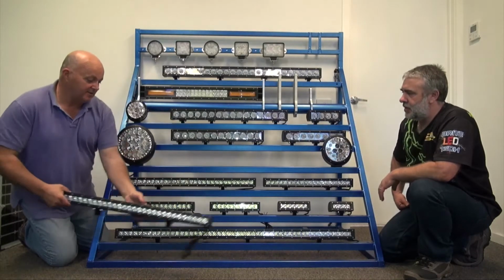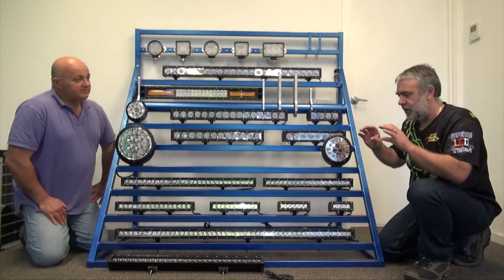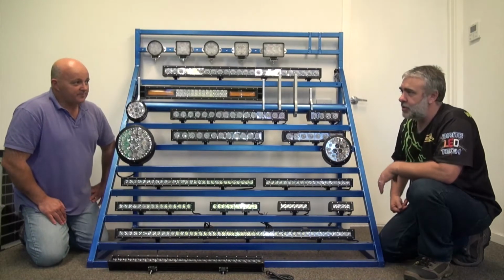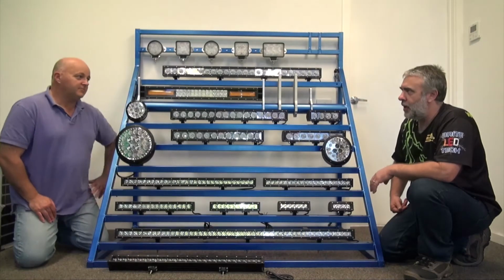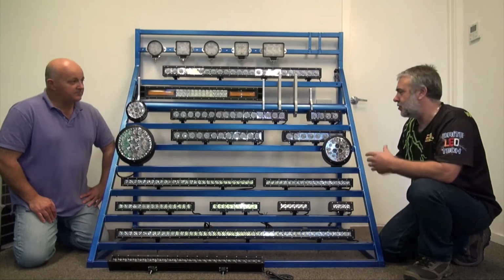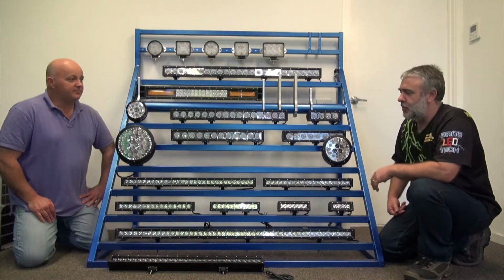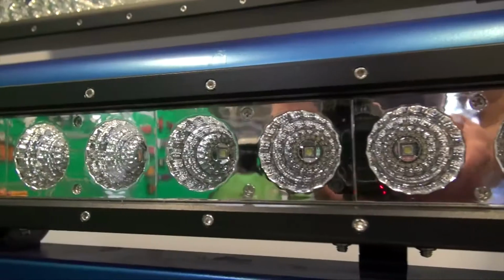Like what we saw with your vehicle, you can fit them in tight spots, even inside the grille. So even if you don't wish to put a bull bar on the vehicle, you can still have a light bar. A lot of people think, oh, I need a bull bar to mount the driving lights or light bar. Whereas with these ones, you can fit them in nice tight spots and get optimum light.